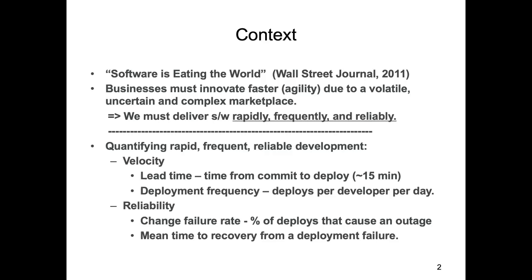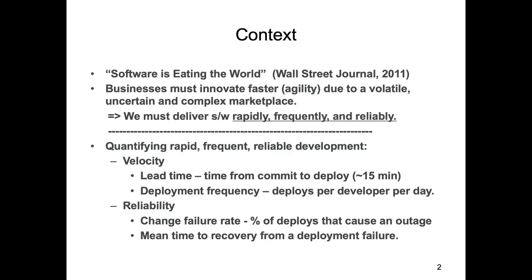The second bullet point is an expression or a view that we hear a lot if we listen to any kind of business news on the radio or TV, and it's this idea that businesses need to be innovative and they need to be agile. They need to be able to react quickly to changes in their environment and in their customers' needs and demands. So this idea of businesses having to be agile and adaptable to their changing environment, because it can be a volatile and uncertain environment, and it's certainly complex.